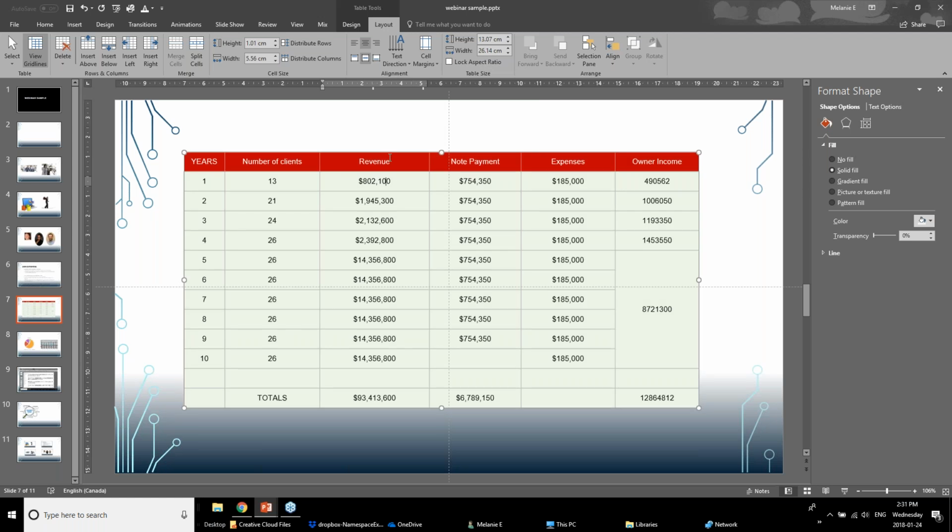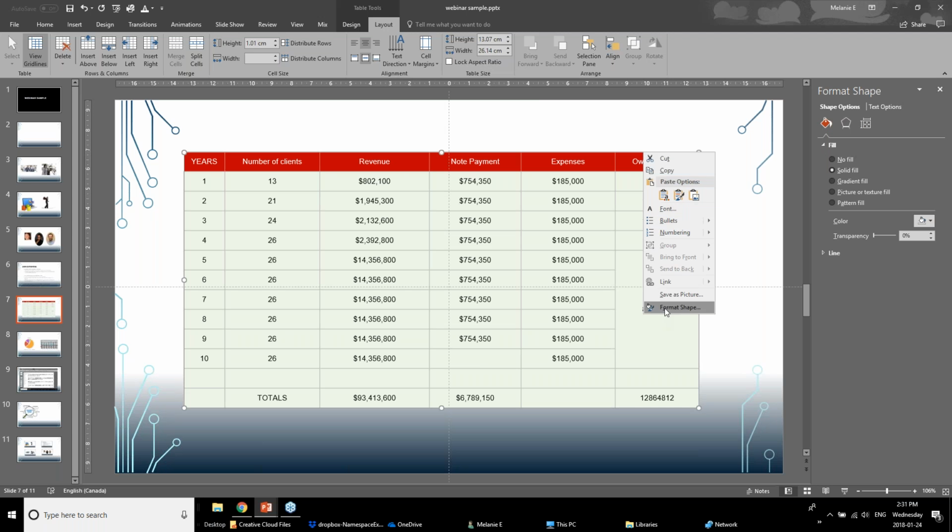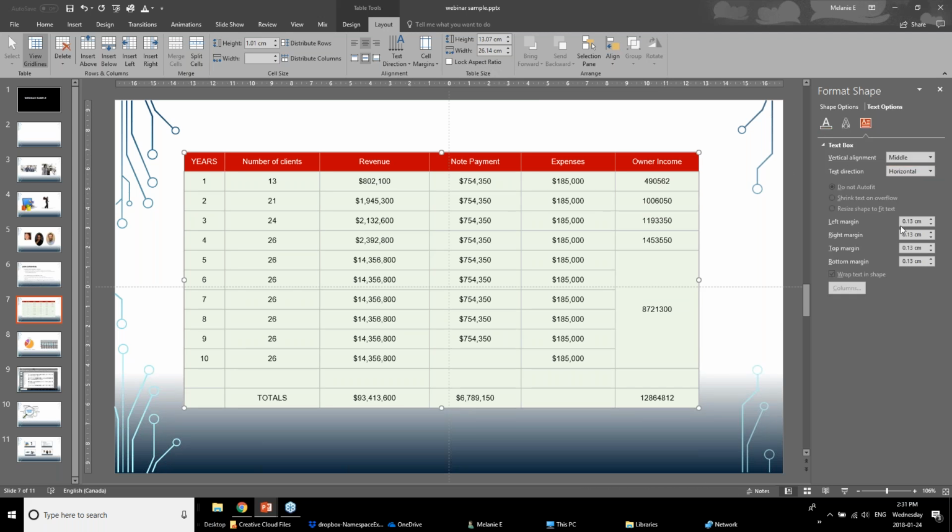You can also even just get really finite with the information. Again, same sort of business: format shape, and you can go and fiddle with each particular cell on its own if you want to. You'll notice here that they've merged this particular column or rows together, so you can do all that. So there's lots of opportunity. I've noticed as well, people tend to grab everything from Excel and just plop it in here and kind of hope for the best, without working on the fact that you can actually make your tables look really great and really easy for your audience to get whatever the message is that you're trying to deliver.